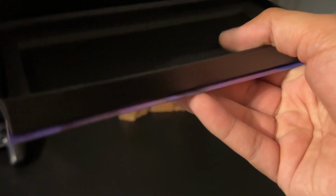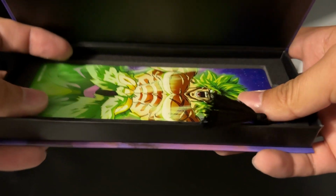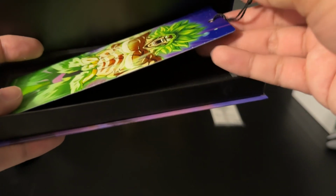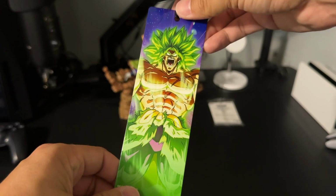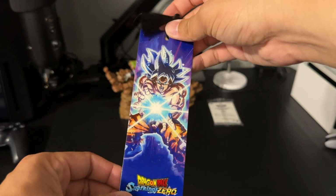If you look at this, it's kind of like a foam case. When I opened it, it was not inside like this. It does fit, but it was already outside. And you just pull this out, and just pretend I opened it like this. It's nothing else. It's kind of thick, but it's mostly just so it could protect the bookmark inside. So this, you have Broly, you go to the back, and that's Goku.